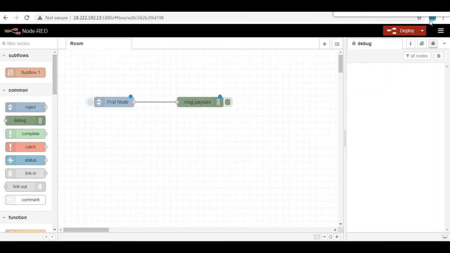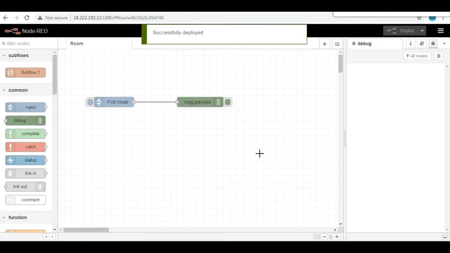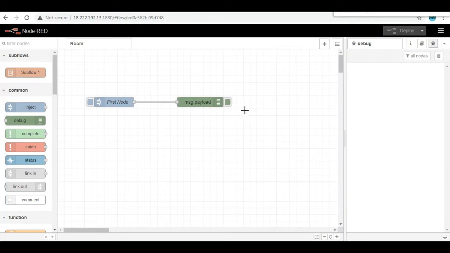That is why the button here still shows red. Once you deploy it, the blue dots go away. So let us deploy it. I'm hitting deploy, and you're getting a message that it is successfully deployed. Now you can see that the blue dots which were on the nodes are not visible anymore.